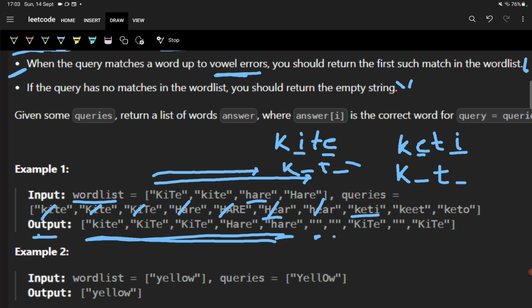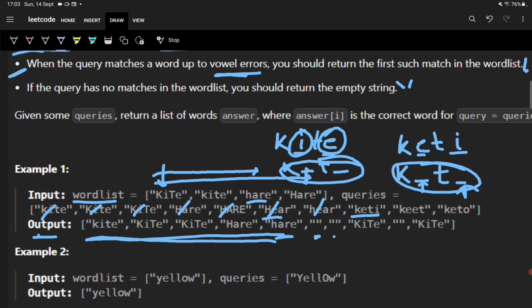So you see, if you have the same skeleton, then whatever vowel you put over here, and whatever vowel you put over here, you can make a match for this one and this one. So this way we say, okay, we will have a match. So what will we return? We return the very first one, so we return this up to over here.